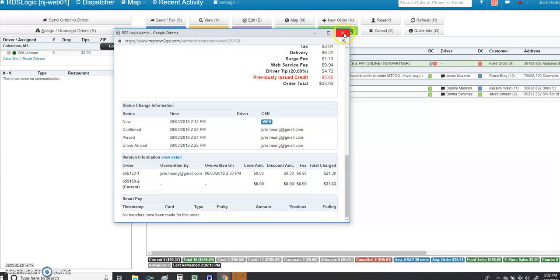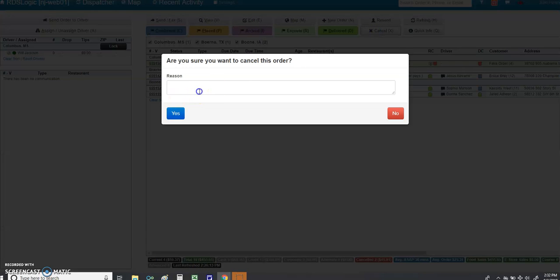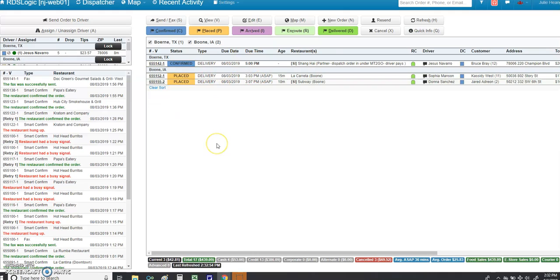Okay, so there's that. Let's say, for example, a customer called in and said, hi, I'm sorry, I have to cancel the entire order. That's done extremely easily. So just highlight the order and click cancel. And then you type in a reason for why the order is canceled. But in my case, because this was a mock order, I will say so. But if it's a real order, you can put customer canceled and click yes. And then it cancels and it takes it off the dispatcher screen.